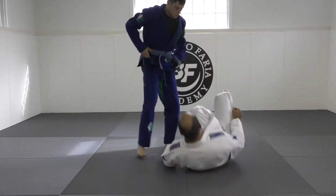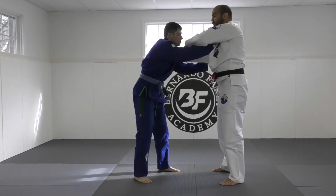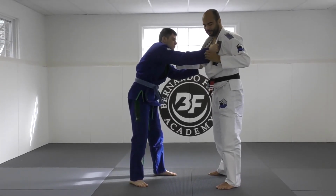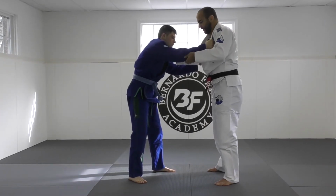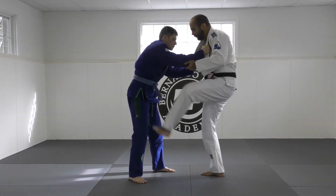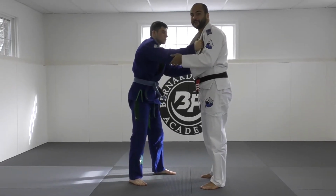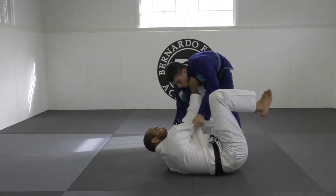So let's see again. Fighting against Kyle, I'm gonna control his lapel, I'm gonna control his arm, could be like this, or it could be like this, wherever you guys want. Okay, I'm gonna do this one again. I'm gonna place my foot on his hip, on the same side of his arm. That's very important, you guys will see why. And then I'm just gonna sit, and I have him on my guard.